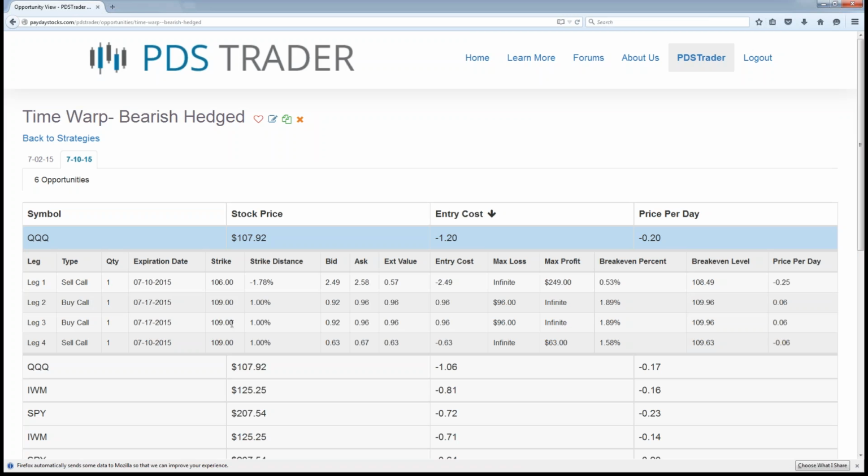So what I could do is go back to Edit Strategies, delete one of these legs and increase the quantity on the other leg to a 2, and I've created the same thing. I'm not going to do that because I'll let you just absorb that, because that is just a demonstration of the power of this. In other words, there are many, many ways to usually get to the same thing.